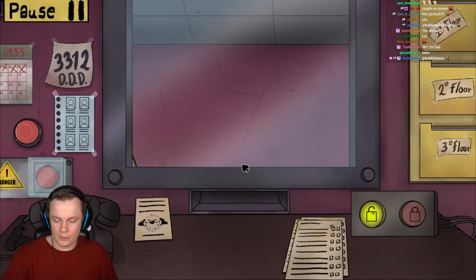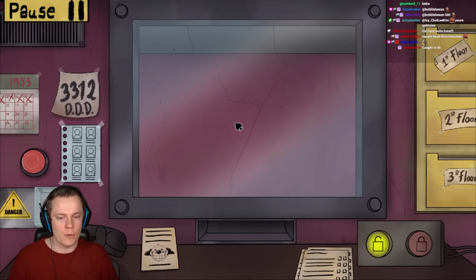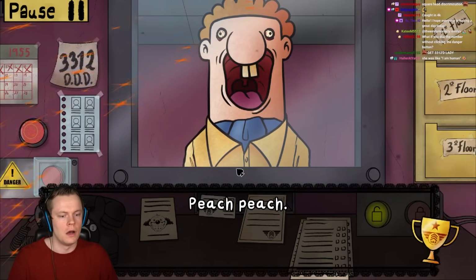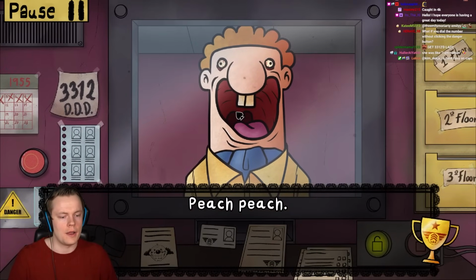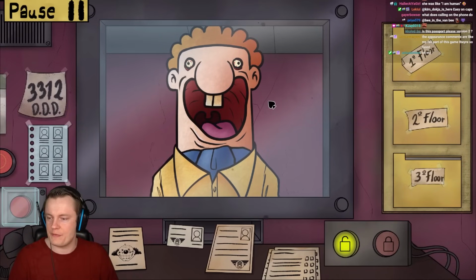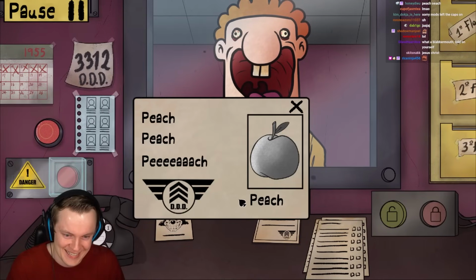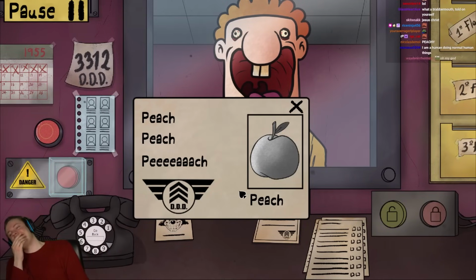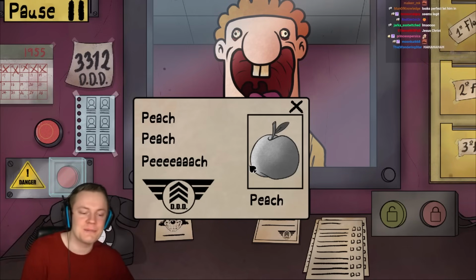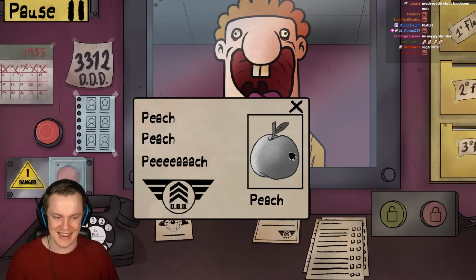But there's an achievement for getting an F rank, which, honestly, is gonna be so hard. Because when I was just completely messing around... Hi, Peach Peach. I just got an achievement, and you look absolutely fucking terrified. What the hell? Okay, I'm so glad that the people in the comments convinced me to play this again, because I did not even see nearly everything this game has to offer.